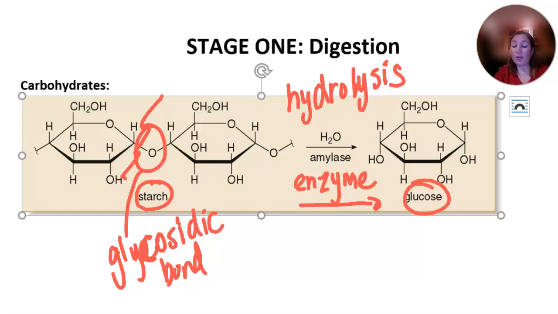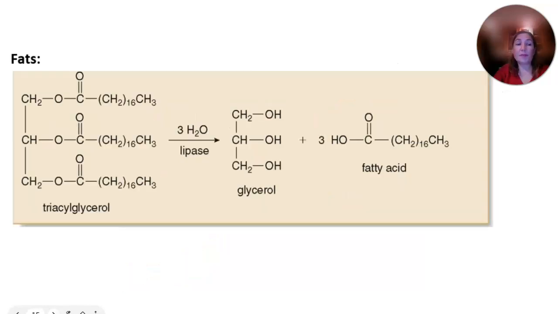So we've got sugars or starches reacting to produce glucose via an enzyme. And so after this, that glucose can undergo glycolysis in stage 2. That's going to be specific for carbohydrates. And then it can go on to stage 3 and stage 4, which is going to be common for all. So this is just the first stage, our hydrolysis, our breaking down of the carbohydrate into those glucose monomers.